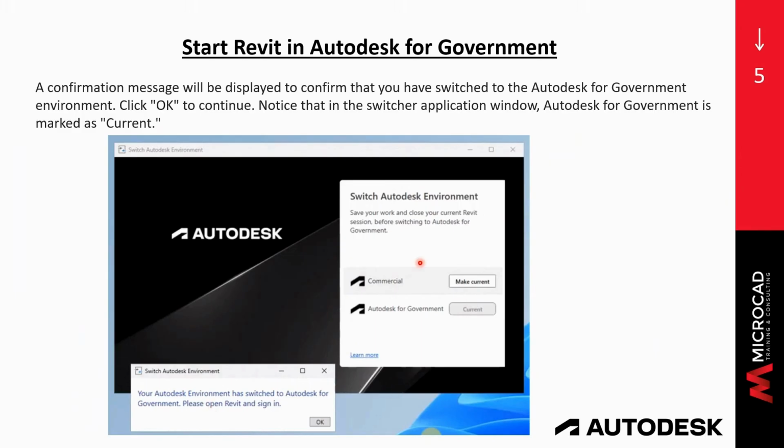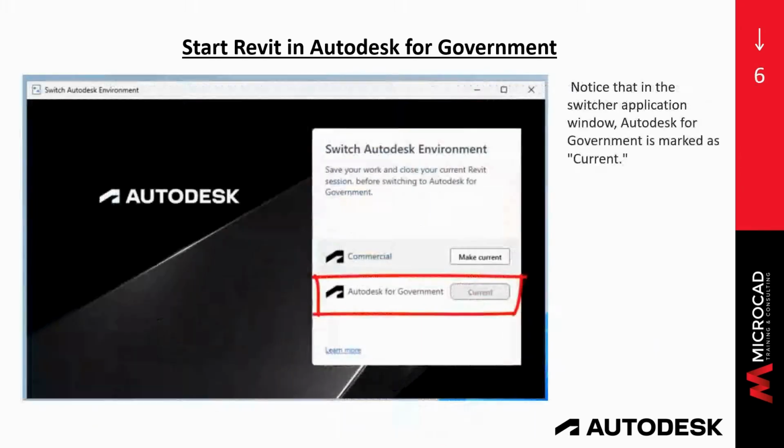Okay, and then you need to make sure that in the switcher application, Autodesk for Government is marked as current, as it is here in this screenshot.